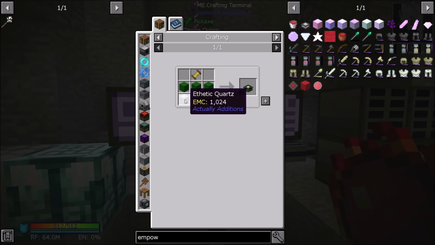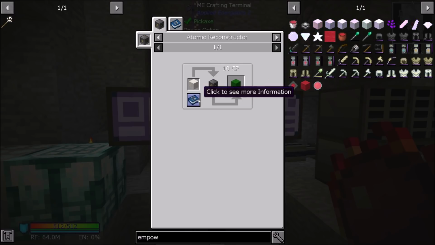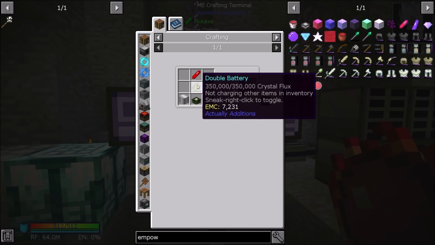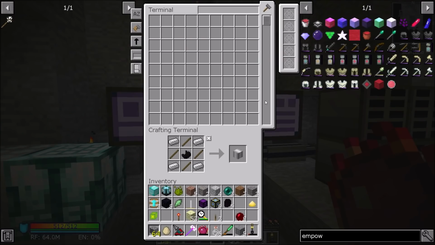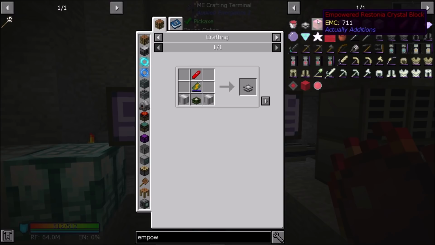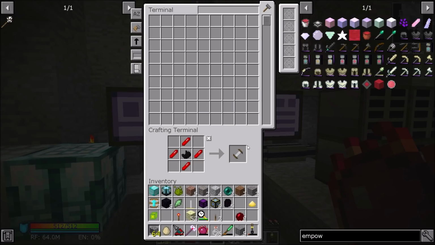This is just quartz in the empowerer, right? Quartz in the empowerer, yeah. This is just chiseled quartz in the empowerer. Really? To do chiseled quartz and then quartz? That's kind of weird. And then this is... Do I have any basic coils? I do. I'm gonna run out of those things, yeah.